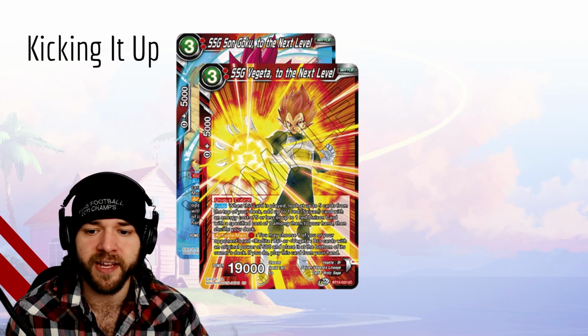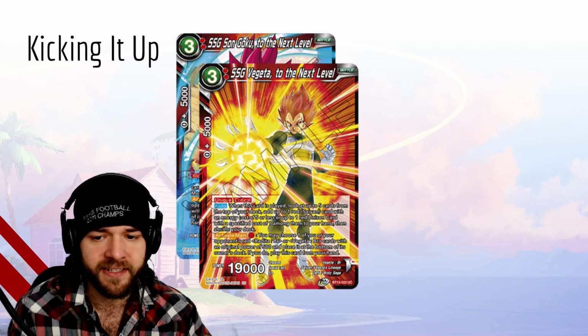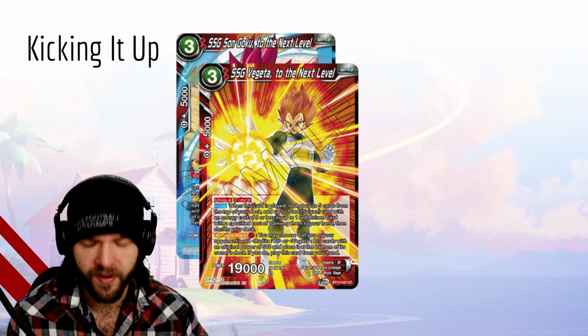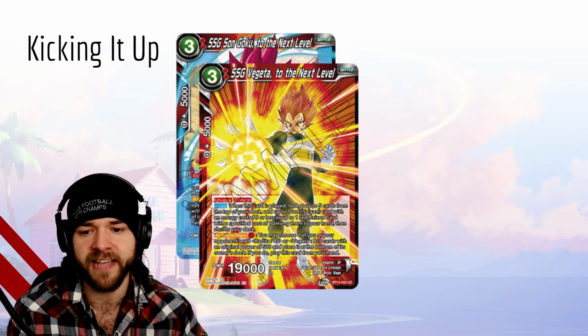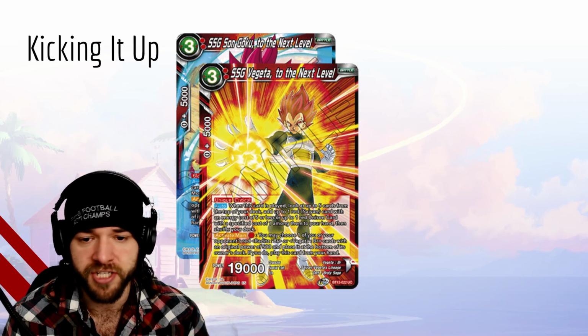And for 1 red, you either get to take a Raditz or a Vegeta, send it to the bottom of your deck, and then play this. So it's a 19k critical that you get paid for 1. Very on cost, it's very good statted. On top of being a searcher, able to find you the next level of your Evo chain, which is really sweet.